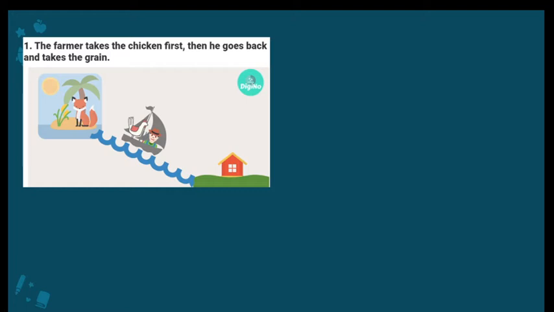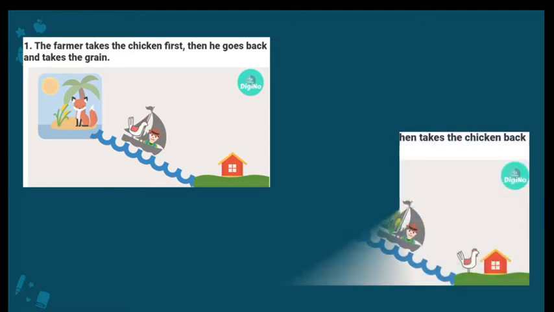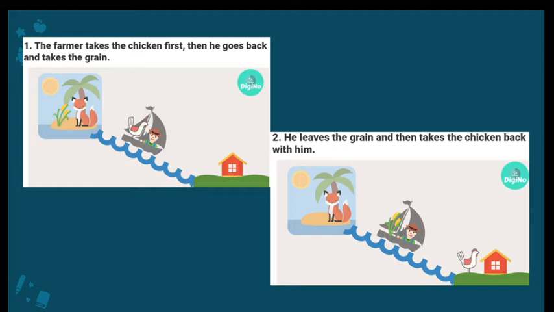The farmer takes the chicken first. Then he goes back and takes the grain, so he can avoid the chicken eating the grain. He leaves the grain and then takes the chicken back with him.